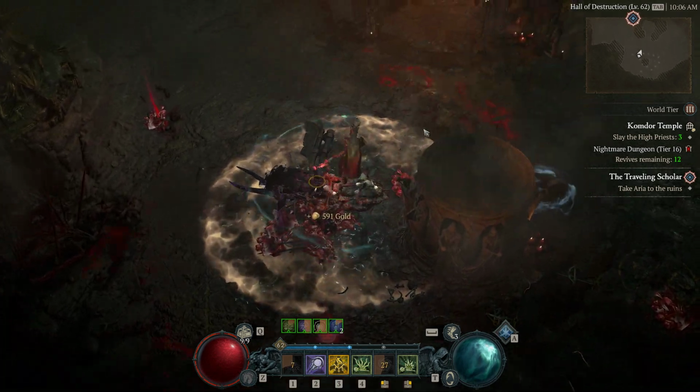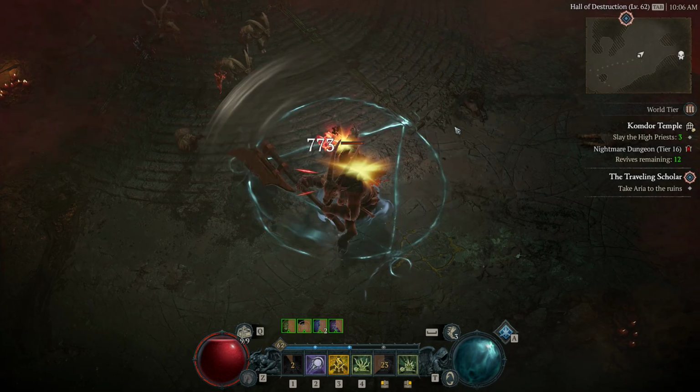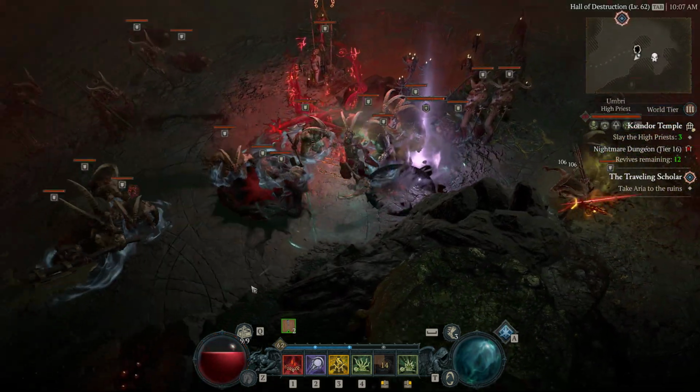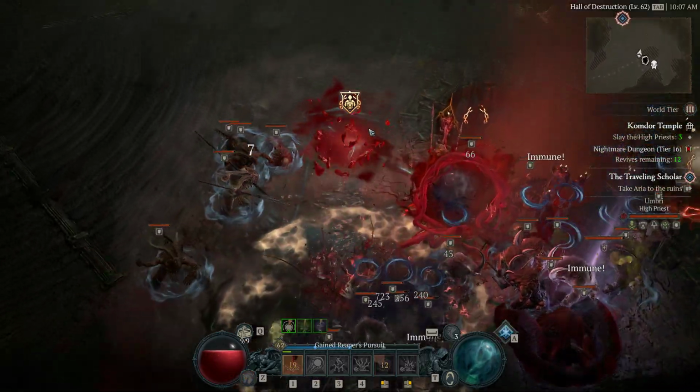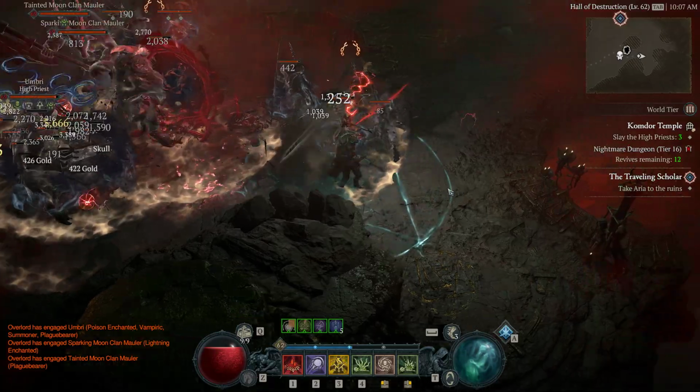I still have yet to take down a treasure goblin with this build. It's a very good multi-target build, but it's a terrible single-target build. With my rogue, I can just take down a treasure goblin almost instantly, no problem at all.